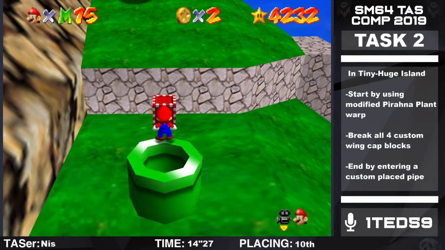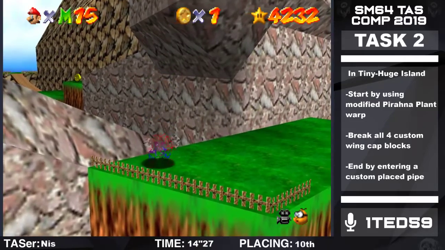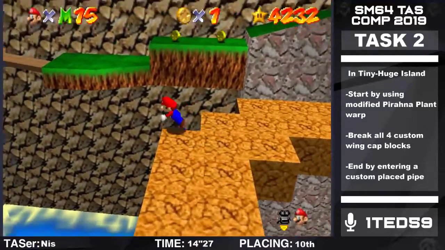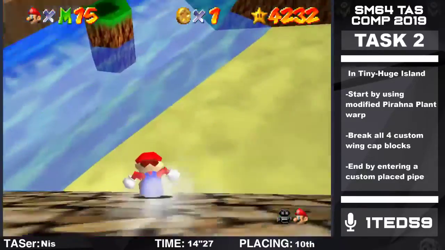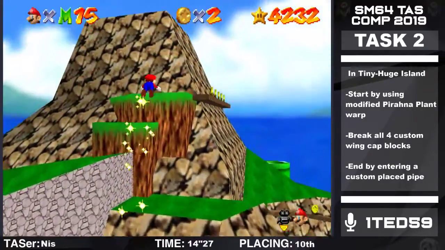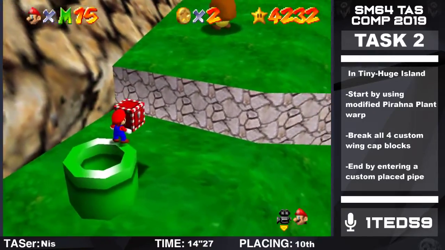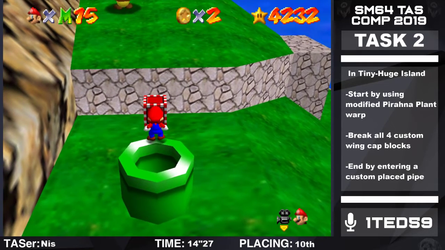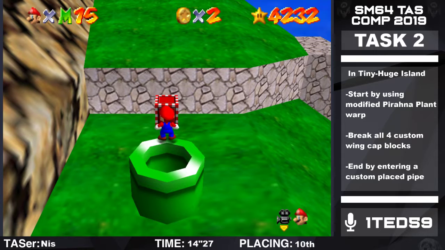Let's watch that one more time. Look at some of the advanced stuff he does here. Look at all the grinding to get speed. Some grinding, even more grinding just to get so much speed. A firstie off the box, conserving the slope speed after jumping off of it, clipping through with the help of that glitchy ledge grab, and doing a firstie right there to conserve the horizontal speed even faster to end all the way in the pipe. What a great run by Nis, getting 10th place in this competition.